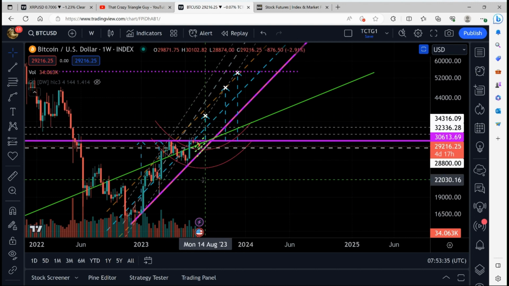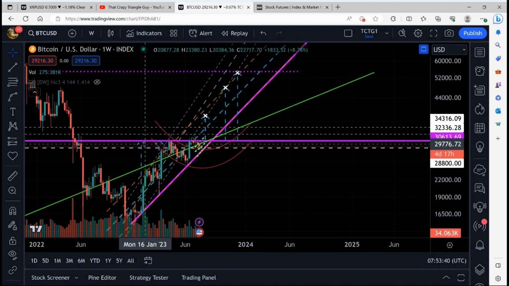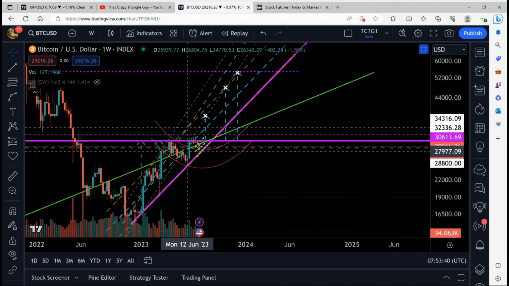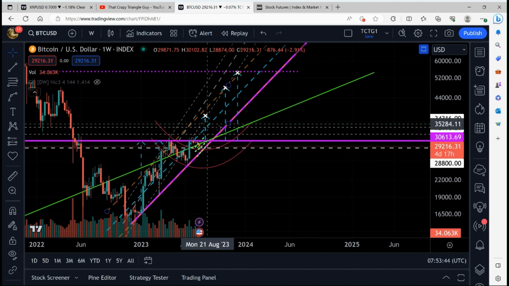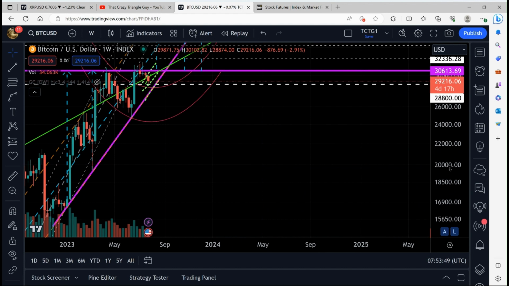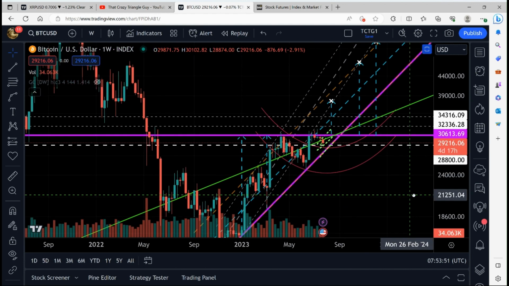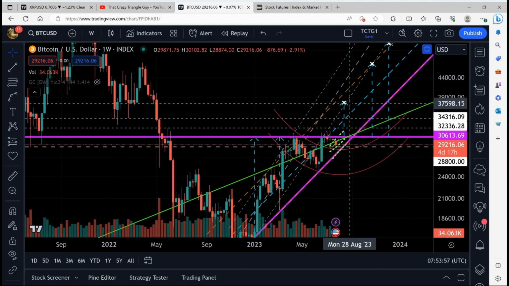So these are price targets. There are various measurements here within the triangle. I'm not sure exactly what's going to play out. Well, all of them could play out, actually. We'll just stay here on the weekly. This first one is at 37,000. Actually, about 37,777. That'd be an awesome target, wouldn't it?